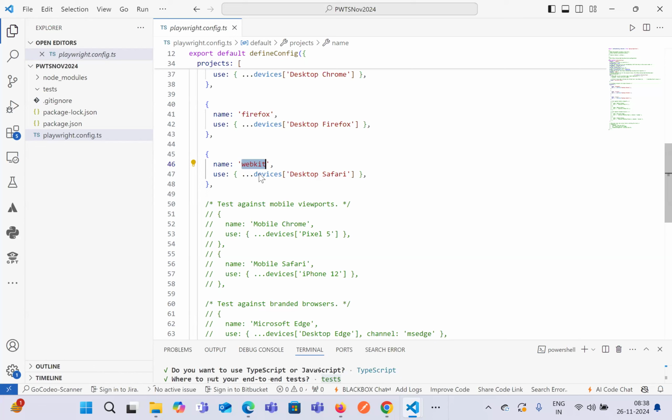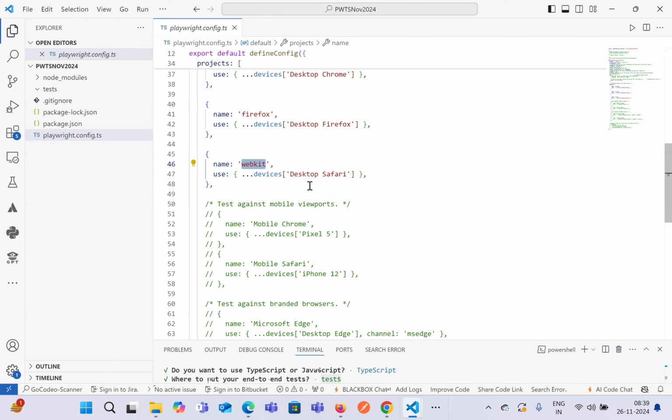Correct. So the name for the Safari browser in Playwright is WebKit. Wherever you see WebKit, that means we'll run the code on the Safari browser. Okay, does it answer your question, Pratik? Yes. Thank you.